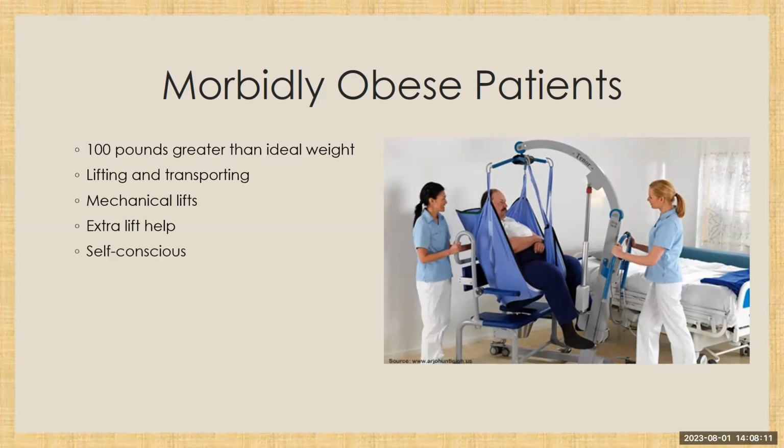Obese patients tend to be self-conscious. Therefore, respect for the patient should be given and exposure kept to a minimum when transporting or transferring, meaning be careful with patients' gowns. This should be done with all patients. You don't want to leave people exposed while they're in this vulnerable position of being moved or transferred.